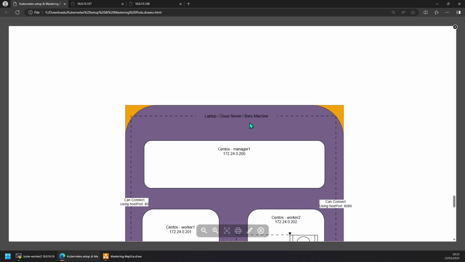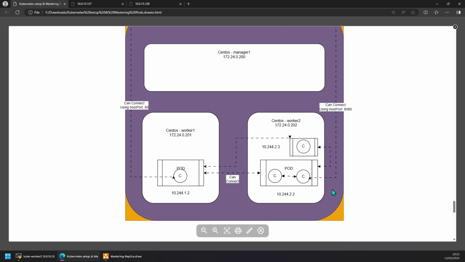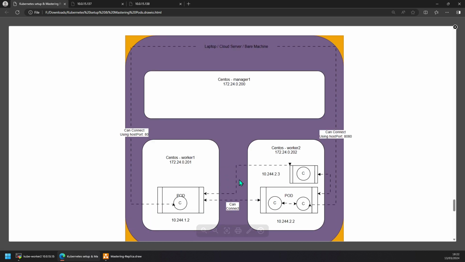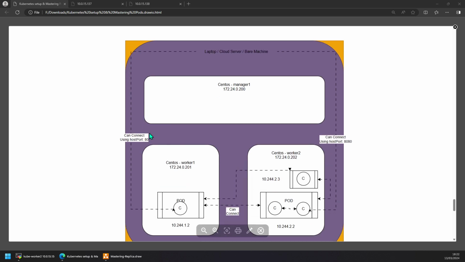So host port number is going to be listening on all the IP addresses which are currently hosted on your host machine. Now, as you know, the host machine is this one over here. In my case, it's my CentOS operating system. And on top of that, you have the Linux operating system, right? So here, my Linux operating system is there. So this Linux operating system will actually get that port number. So which means that the host port number is going to listen on this one as well as on this one. So the CentOS operating system, as I told you, is over here.